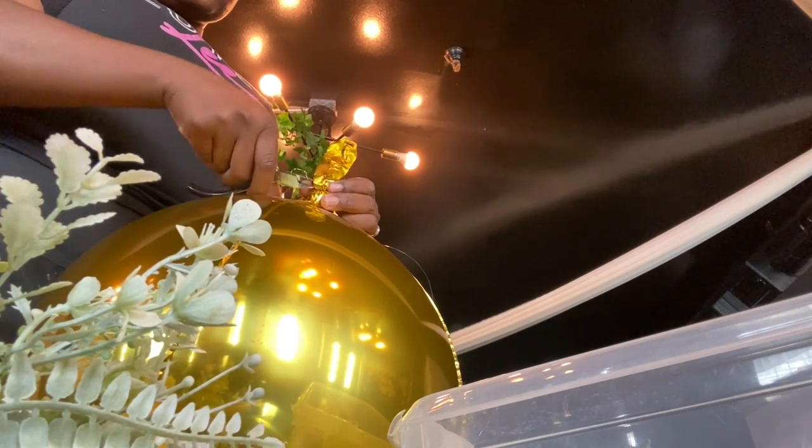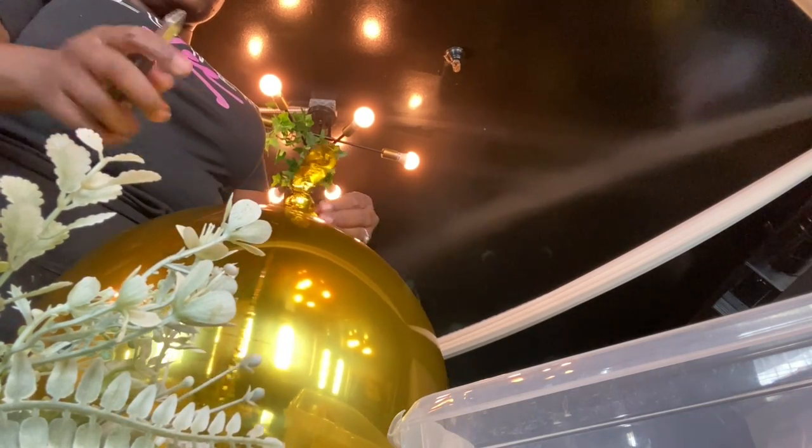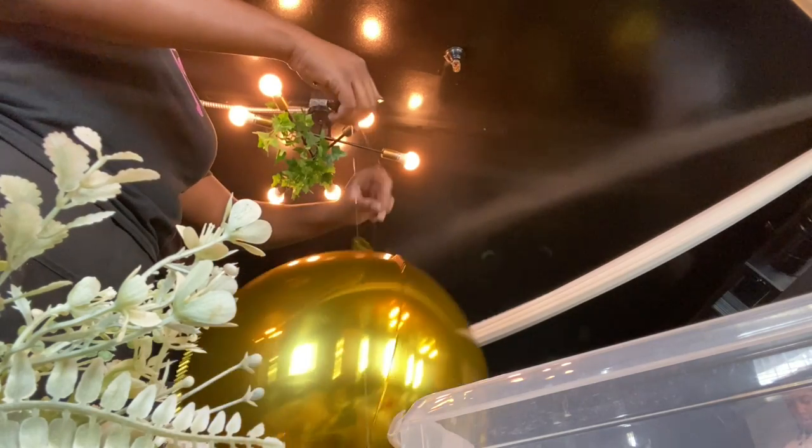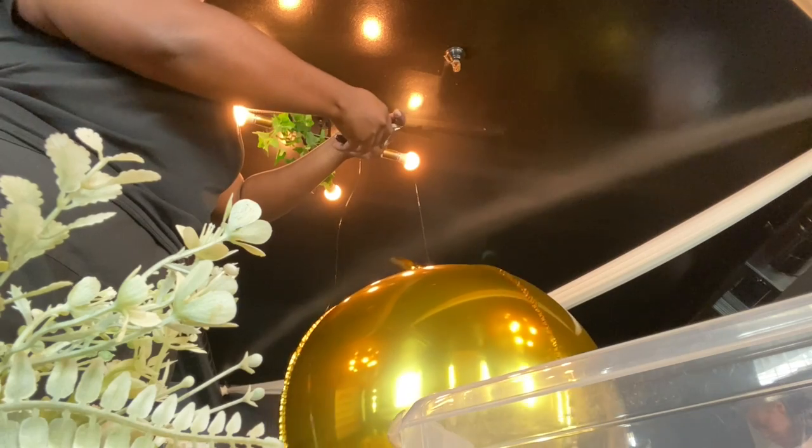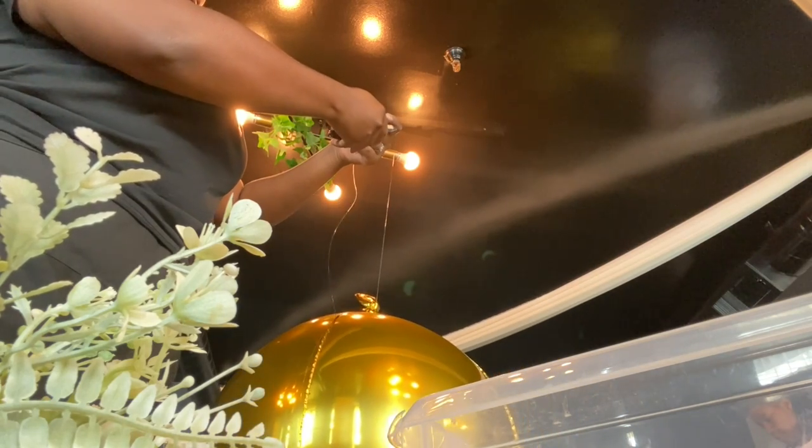They also come in multiple colors. I think you can get it in whatever color you want, all colors of the rainbow. So as you can see from the video, I'm using black gaffer's tape for this install.